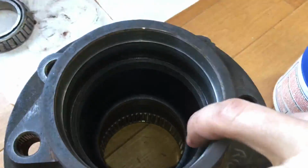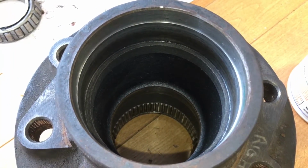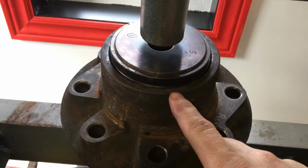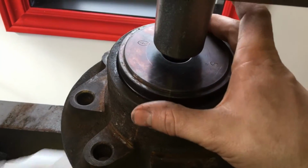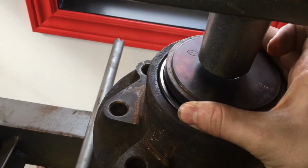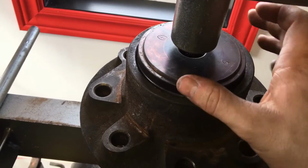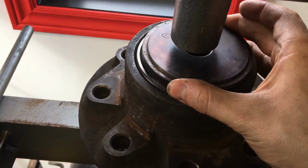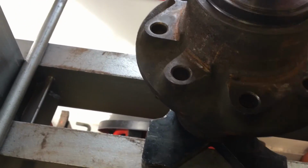So now this is all cleaned up, and the new races are in the freezer, and we'll install those next. So we're going to be pressing in the race on this one side of the hub here, and we've got this cup that is about the same size as the race, or you can use the old race to install it, but then you'd need some way to press on it. So we just took that race out of the freezer, and now we're going to be using the press to seat that race in the hub.